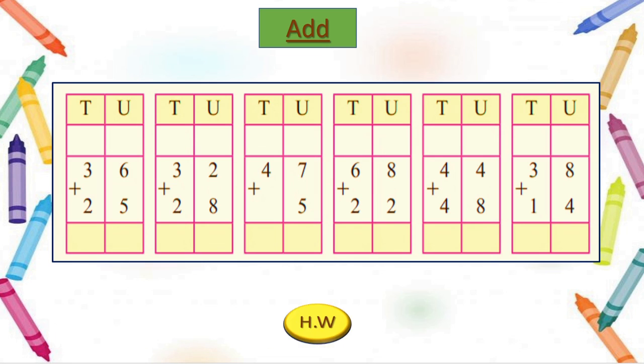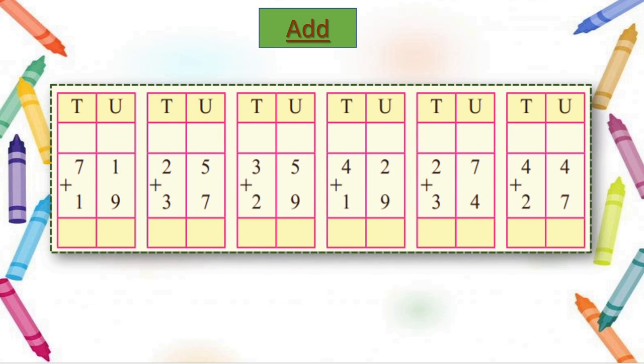Dear children, this is homework for you. Here you can see so many sums, right? Same thing you have to follow. First you have to count the numbers from the unit place, and if carried over is there, then you have to take that one to the tens place and you have to count the numbers from the tens place. Then you will get answer. Correct? This is your second page of homework. Okay? For this children.